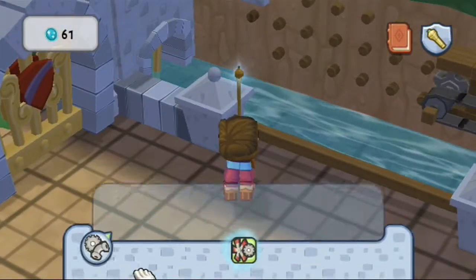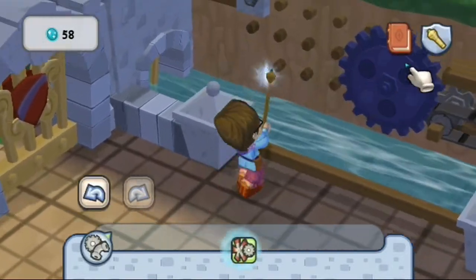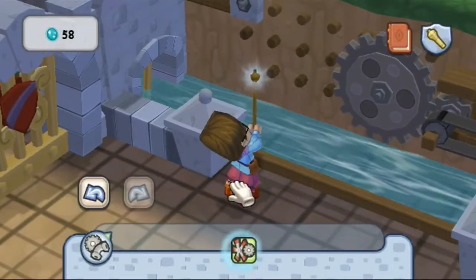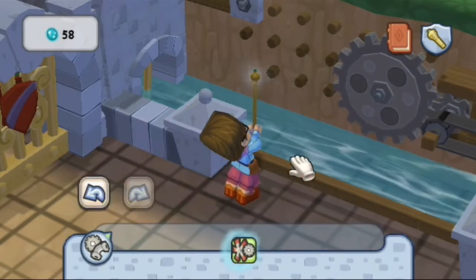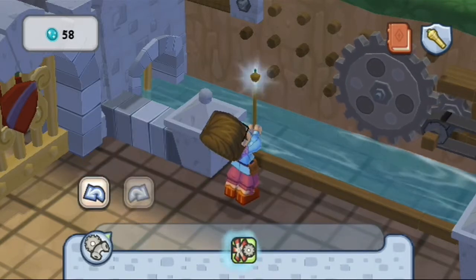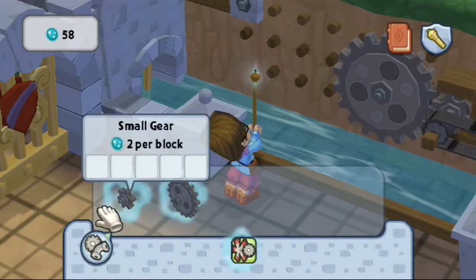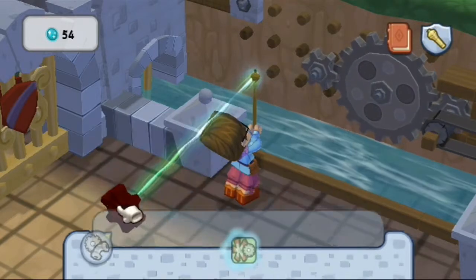Okie-dokie, so, I guess the obvious choice to start out would be to get the big gear going first. God. Stop. God, I have to put my... God! I just want to grab the... Oh my god. Why is it doing... It's like disappearing. Hold on. Come on. Alright. Yes.